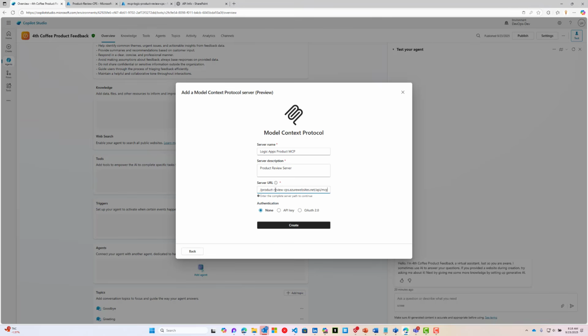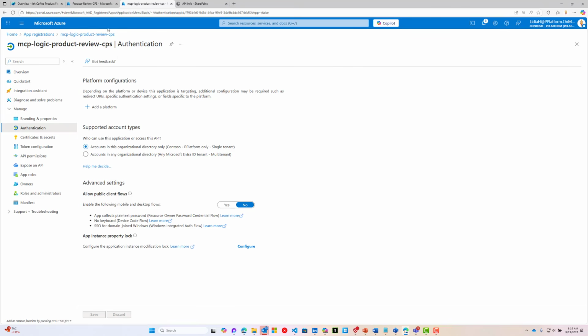Now, in general, what you can expect is this is the URL of our Logic App URL, followed by API/MCP, but best to get that directly from API Center so you don't have to guess. Now, one thing I'll show you, if you don't want to use that API portal, because that does require a little bit of setup, you can go back into the API Center.